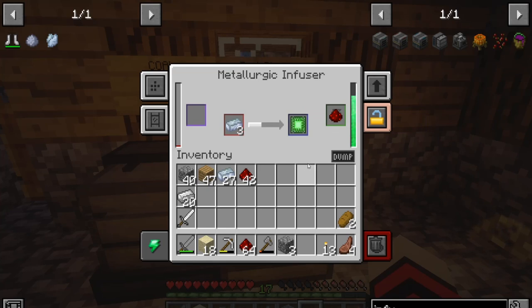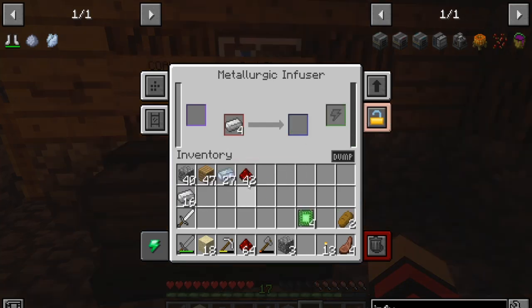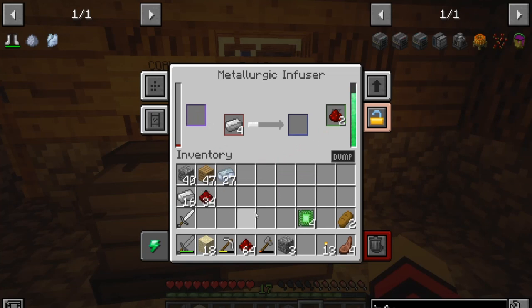Yeah, so I need some of these basic control circuits. And I'm going to have to put iron in there as well once this is done. So 1, 2, 3, 4 iron in, and 1, 2, 3, 4 redstone. Then I can make the enriched alloy.